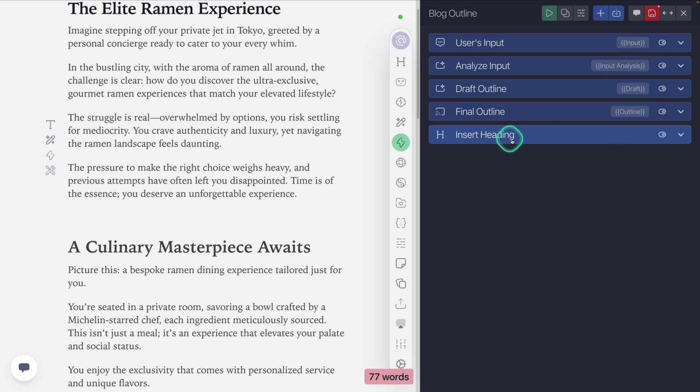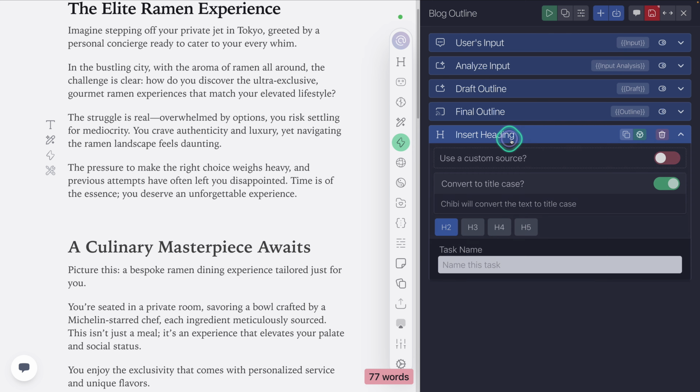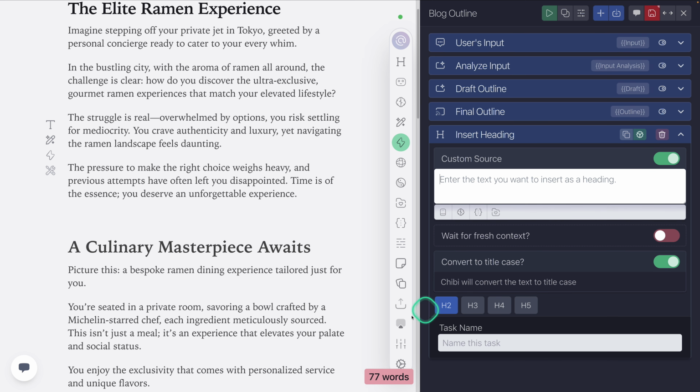So you can imagine if you have an action that generates a headline, and then you want to have it inserted into the document as a heading, then you can use this. There are some unique capabilities though if we turn on custom source. The custom source means that it's not taking the results from the previous task anymore. We get to tell it what results to use. That can be any of these variables.